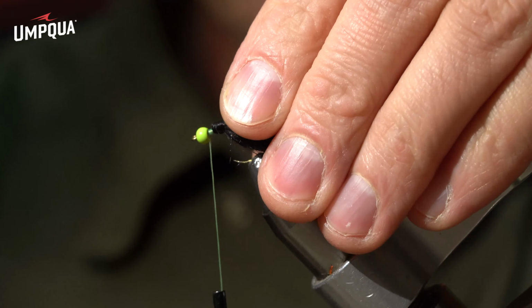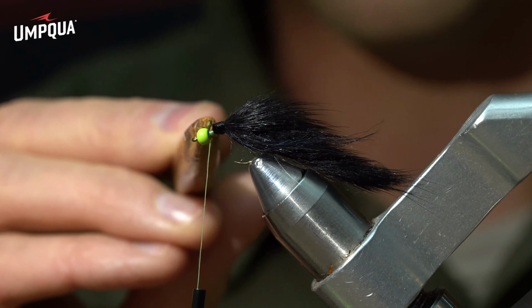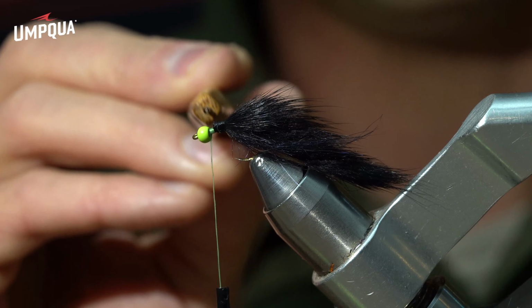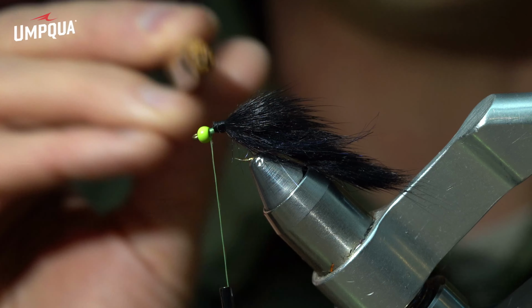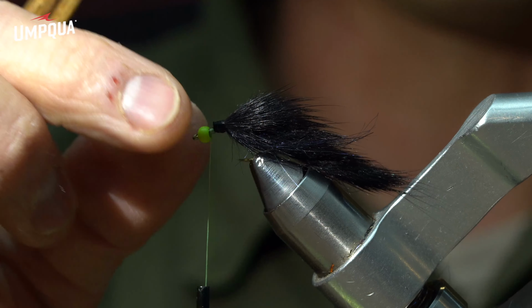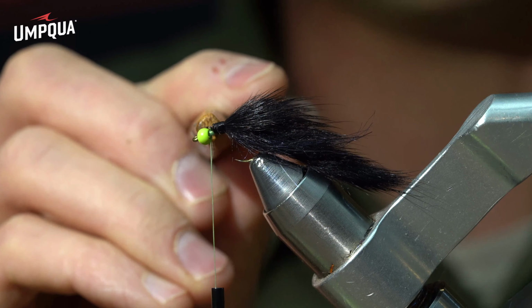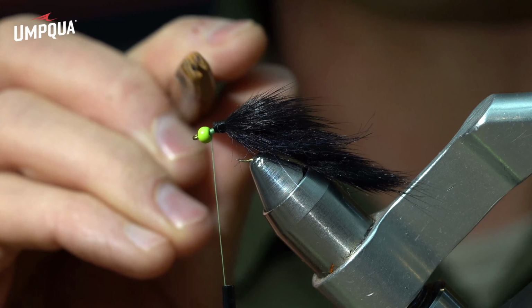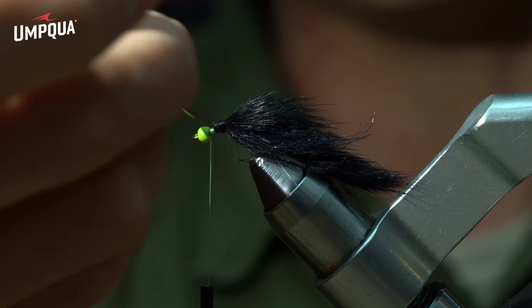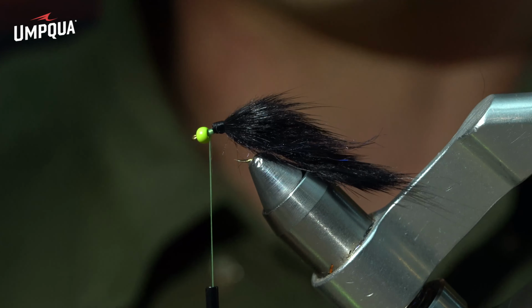And you can see at this point, before I go any further, we have the big bump where we tied off the squirrel and the dubbing loop. And in front of that bump, we still have space, right? That's not super tight to the bead. This is a fairly small bead for this hook size, so there's not a lot of room to work behind this bead. So it's very important that there's still a little bit of space, because that's where we're going to have to tie this big coarse dubbing loop off. If this squirrel is already touching this bead, you're going to have a hard time to do the next step cleanly.